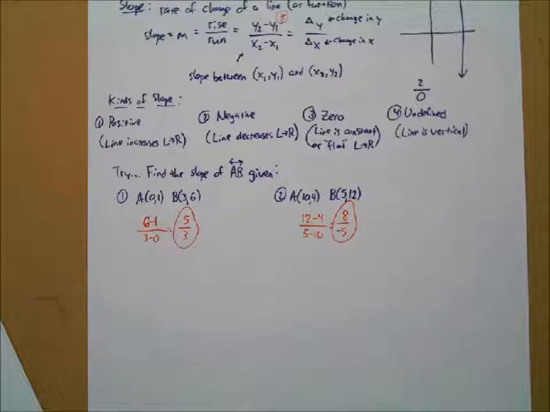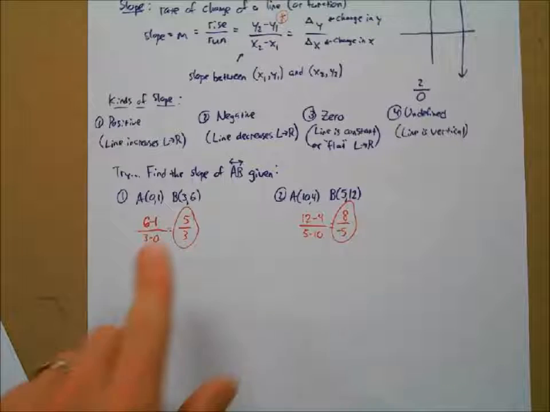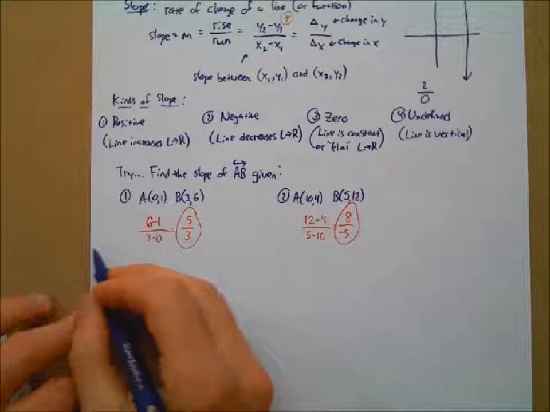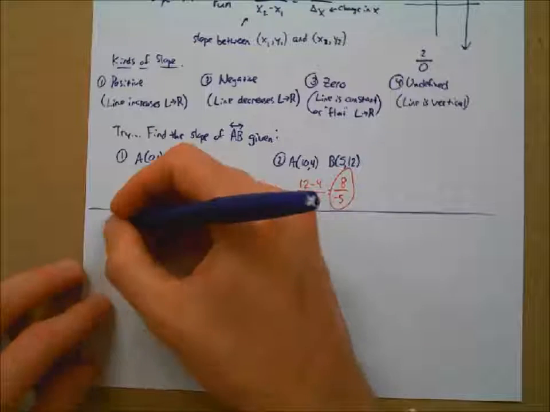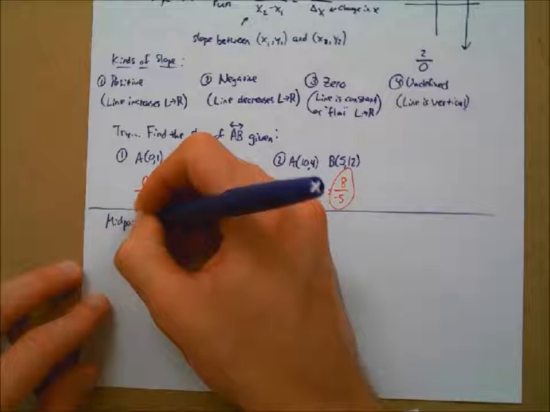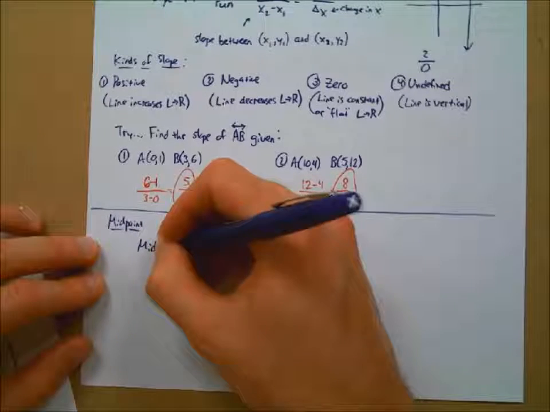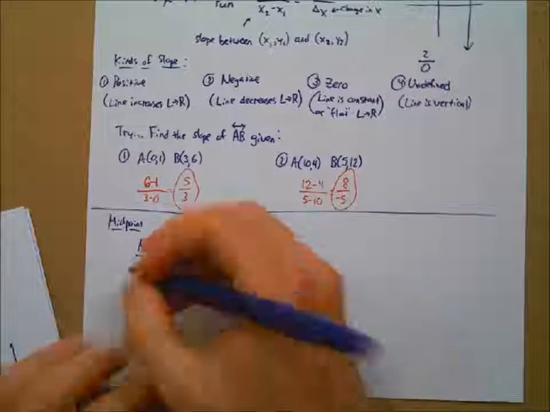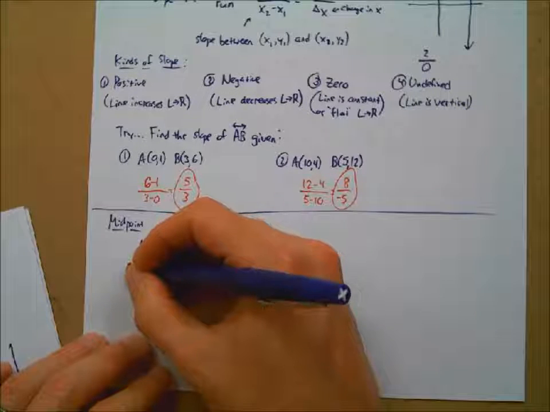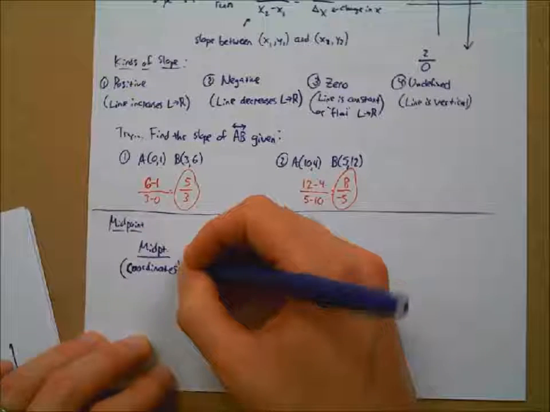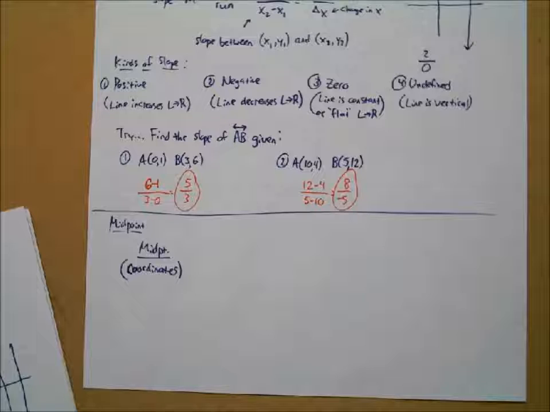All good? All right. So obviously positive slope here, this line would be increasing. Negative slope here, this line would be decreasing. Stuff like that. Okay. Moving on. Let's go to midpoint here. I'm just going to give you the coordinates for the midpoint. We already know it's going to be halfway between. We've got to figure out where it is. It's the same idea that we just used back for the warm-up.